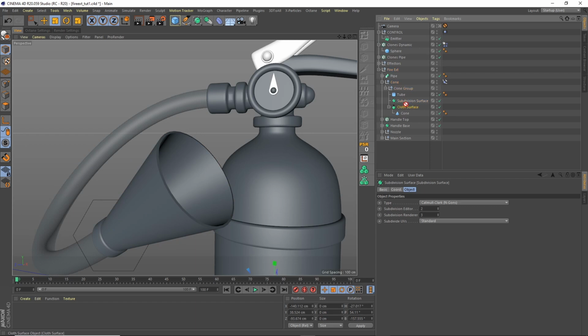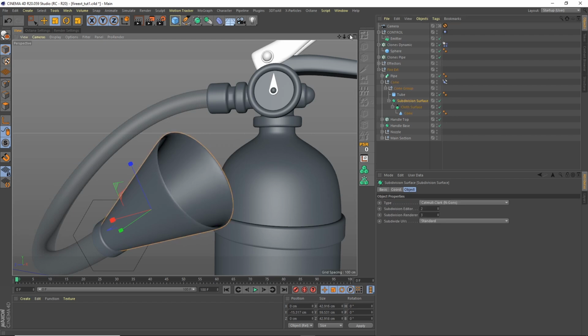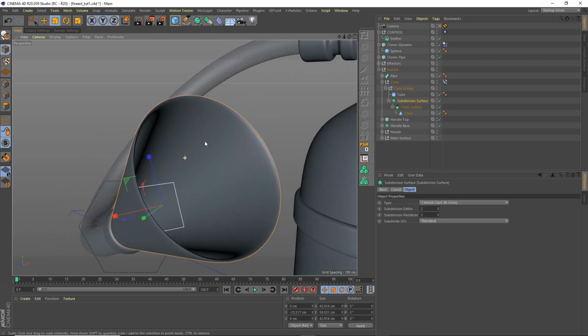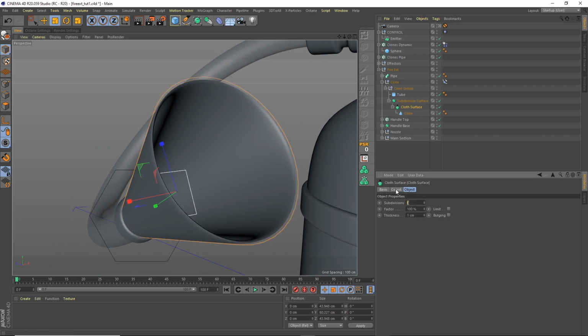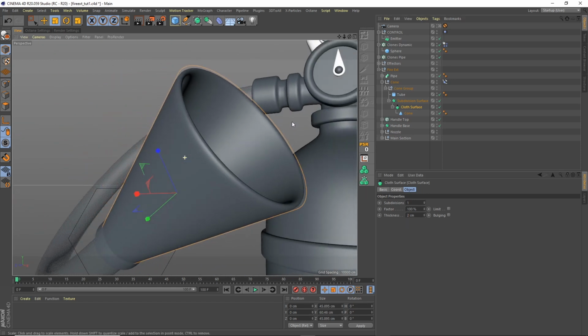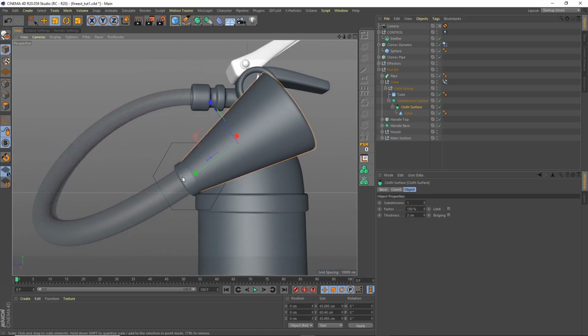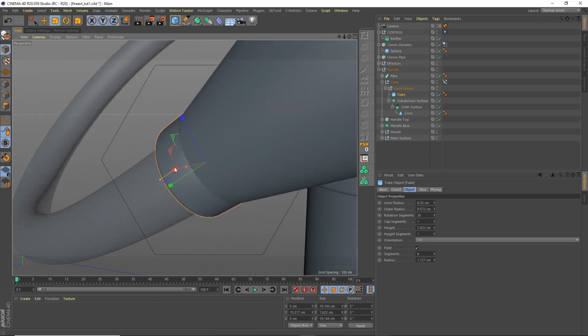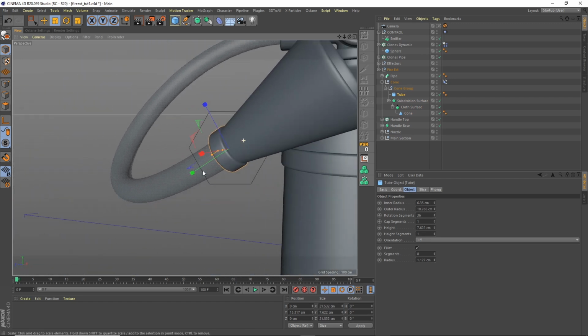Let me PSR that. I don't want to ruin anything, put that in there. Just give it a bit more of a rounded surface. I might change the subdivision to 1, and maybe we'll up the thickness to 2. There we go. So we've got a nicer edge, and that means I'll also have to scale this, bring that out.